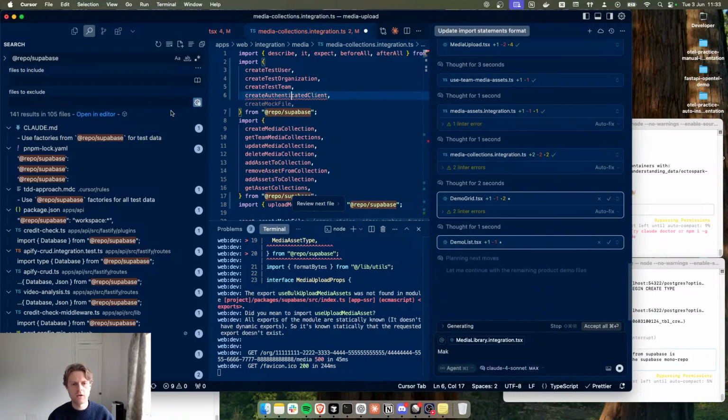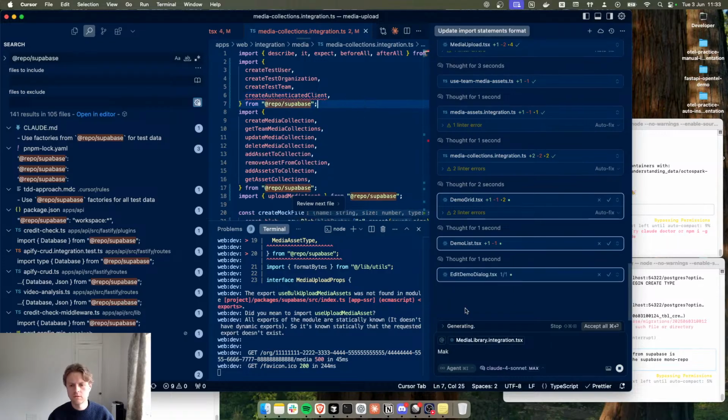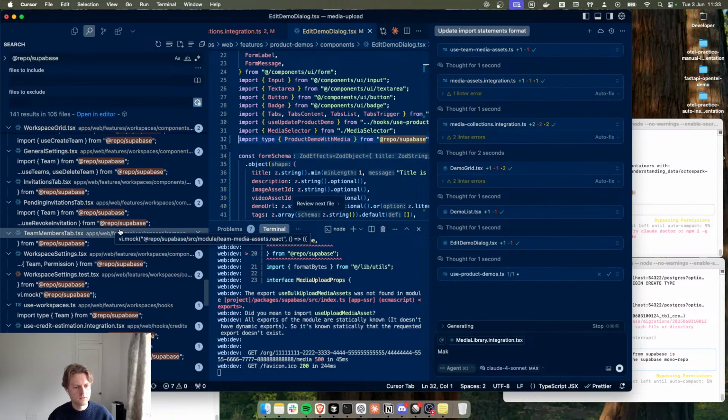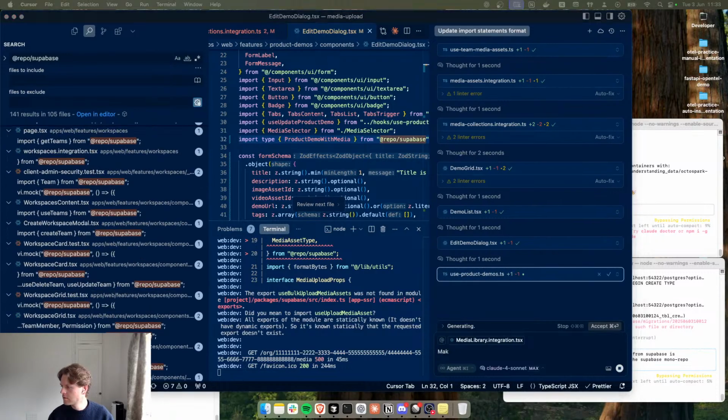This is also going to come, create authenticated client, demo model. Literally going through.